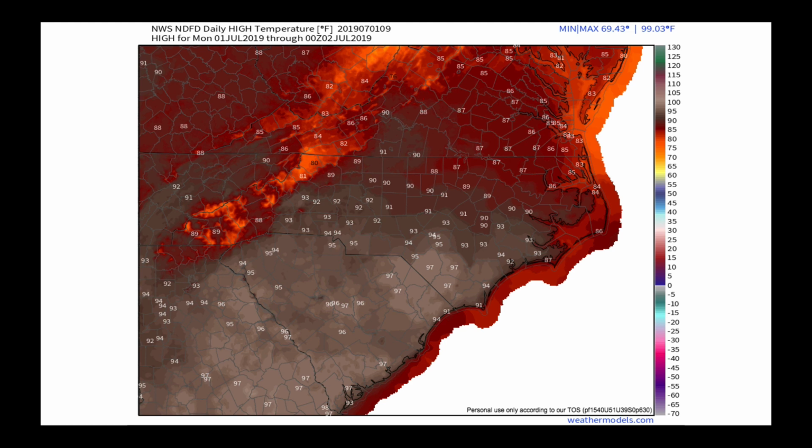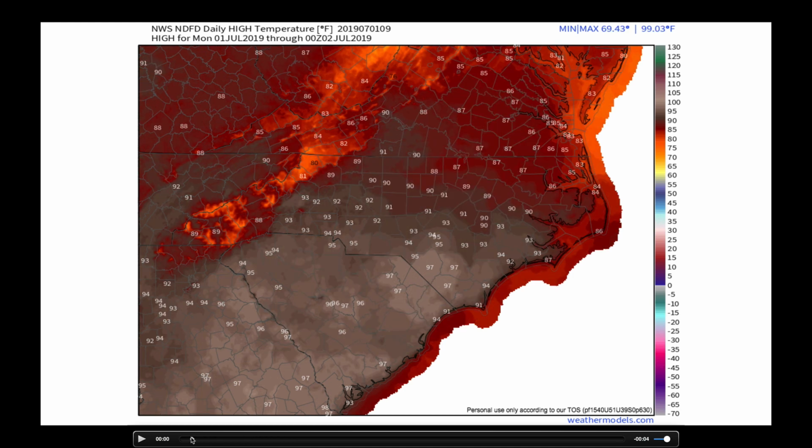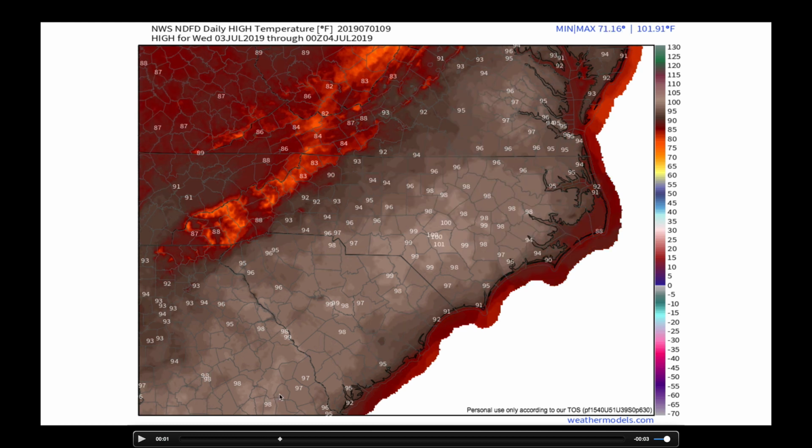Starting you with what your high temperatures are expected to be on Monday. This is from the National Digital Forecast Database. You can see that through the first 3 days, we're getting pretty warm. So Monday temperatures here in the lower to mid 90s. Look, Tuesday, now we're talking about temperatures getting into the mid 90s in parts of North Carolina. And as I get you into Wednesday, this might be the hottest day of the week here. We've got high temperatures in the afternoon approaching the triple-digit mark again.